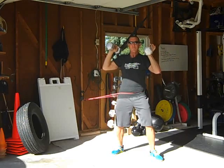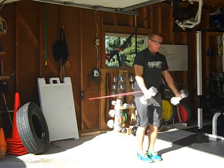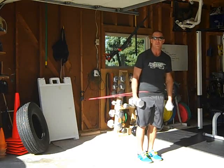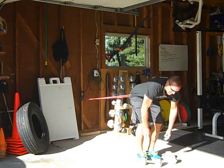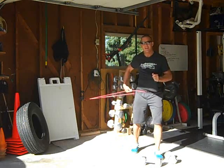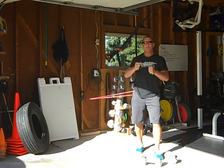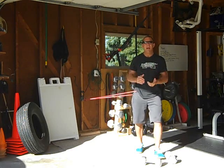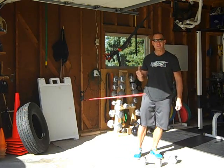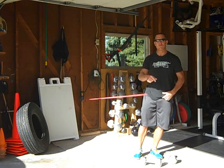We're going to do drop-back presses, alternating sides, and then go to skier swings which will really engage my trunk but most importantly activate my hips. We're going to use a horizontal vector combined with a vertical vector and incorporate movement to increase momentum. By adding that step into it, ground reaction forces are going to come through loud and clear.